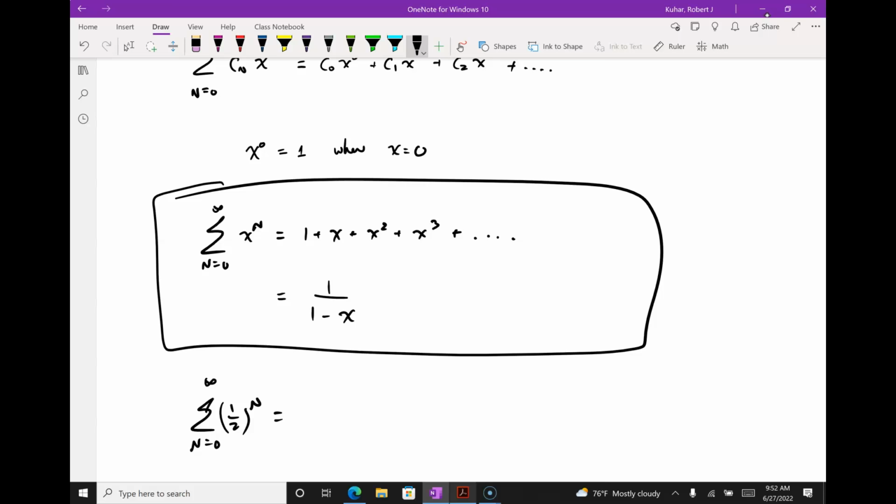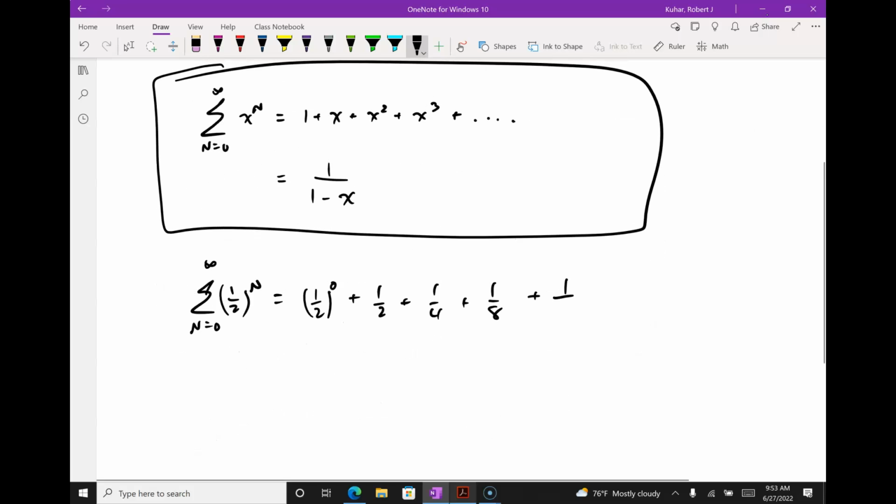We know this one sums to 2. Because I get 1/2 to the 0 plus 1/2 plus 1/4. The rest of this we already came up with, it sums to 1, and then plus this other piece, we get a sum of 2 there. So yes, we're going to talk about what values of x this converges for.